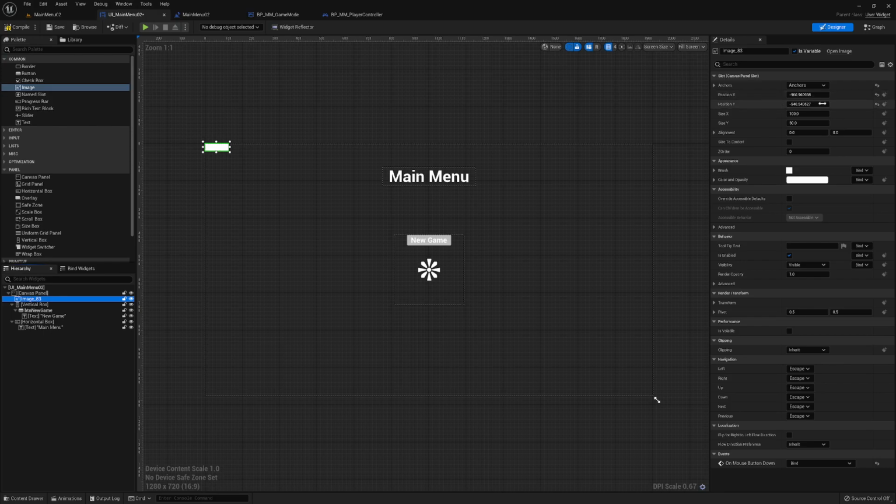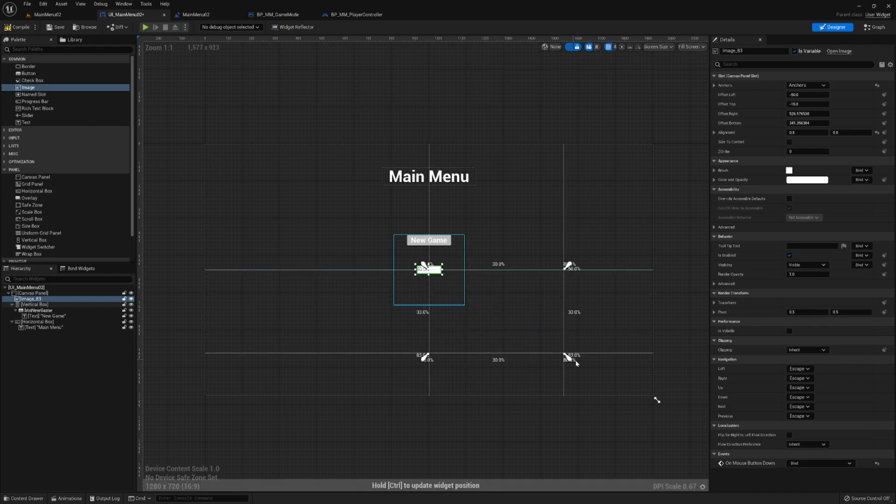And again, we're just going to click on these little arrows to set those back to 0, and we want it to be in the center, so 0.5 and 0.5, like so. Now, we haven't really looked in any detail with these anchor points, but you'll notice we've got a center, and then we've got these little petals, I like to call them. We can drag these out to the corners.